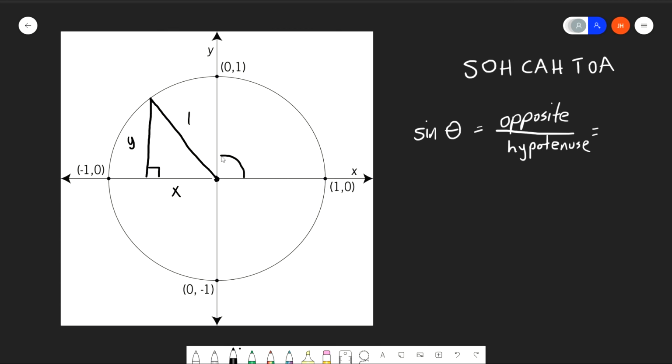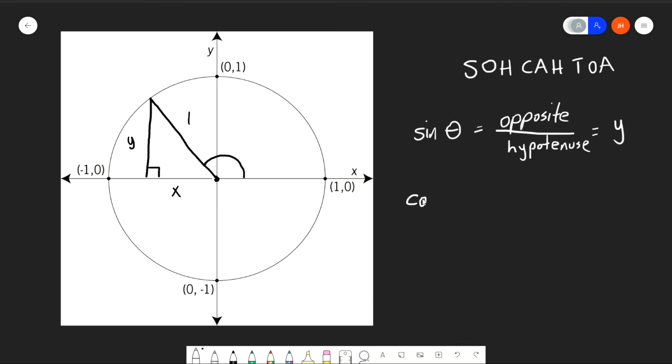Check it out. This angle is clearly greater than 90 degrees, greater than pi over 2 radians, right? Yet it's still going to produce this right triangle here. And so the opposite side of the angle, the one away from it, is the y-coordinate. The hypotenuse is 1, so sine is always going to equal y. Let me draw that in white. Y.